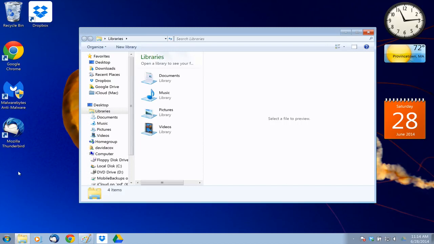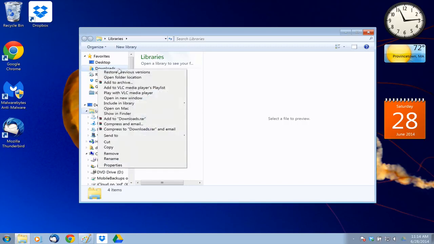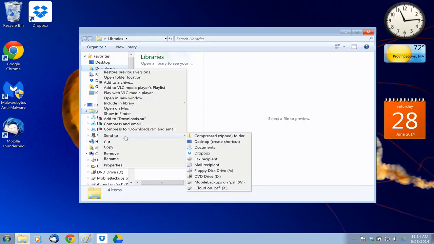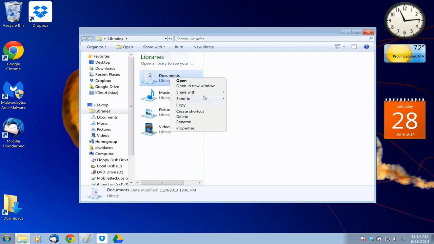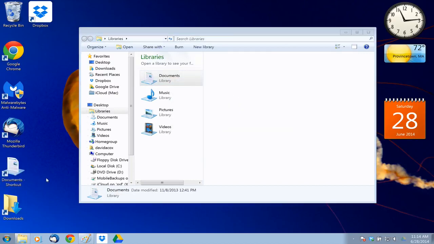So if you want this shortcut to appear here on your screen, what you can do is create a shortcut. To do that, you put your cursor over the item, you right-click, and you'll see here that there's an option to Send to, and when you put your cursor over that, you get another menu here, and it says Desktop. So if you look right here, it's just created a little shortcut. So if you're setting up your own computer or maybe setting up a computer for someone else and you just want to give them really the easiest way to find their stuff, I would recommend doing that for both the downloads folder and probably also the documents folder. Send to Desktop. So now we have two shortcuts right there.